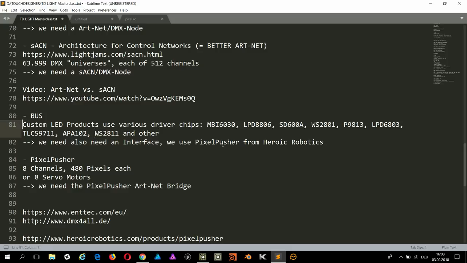Something else to say with these LED products, that's maybe interesting as well. How many of you know about electronics a bit? You can drive these chips in this low voltage area from 5 volts to 24 volts. What is better? Yeah, 24 is better. That's something we had to learn because we are not from the electronics side of things. So we learned everything on our own and just did Arduino stuff and whatever. But the higher the voltage that you use, the further you can go with the LEDs. Otherwise you have to put the amps up and get crazy. But also if you just put the amps up, it's also not great, so just go for 24. It's a bit more expensive, but it's less hassle.